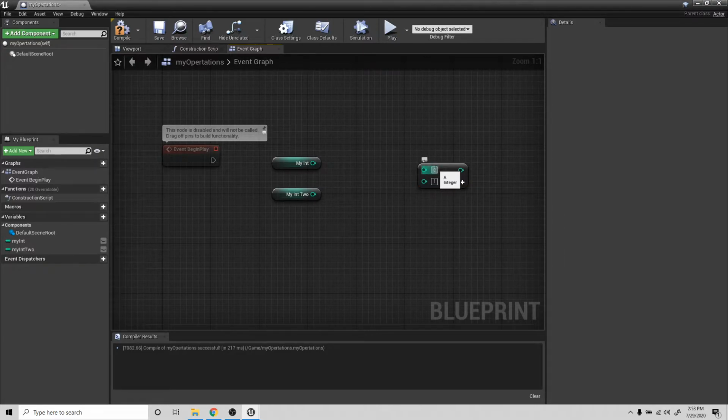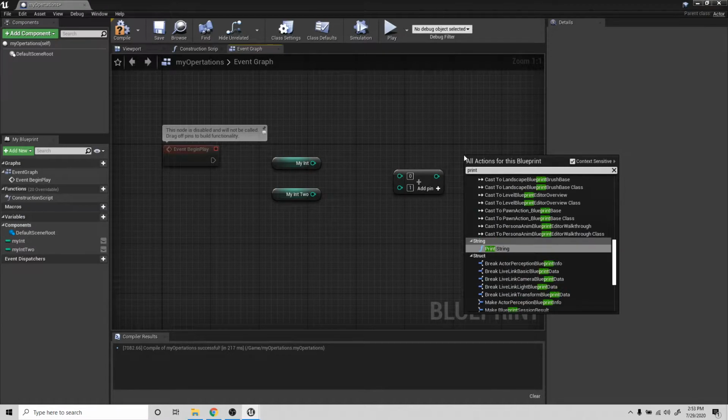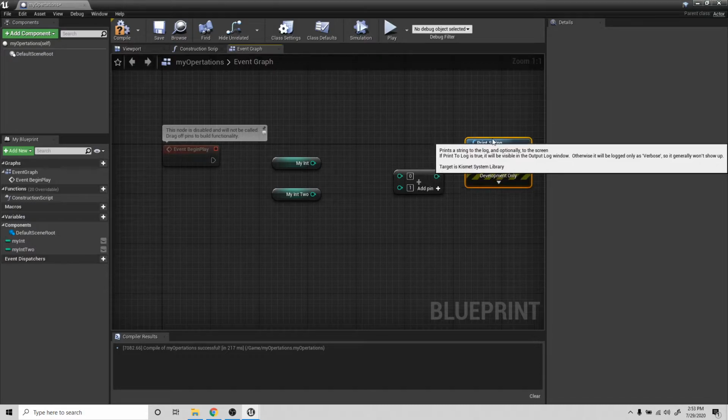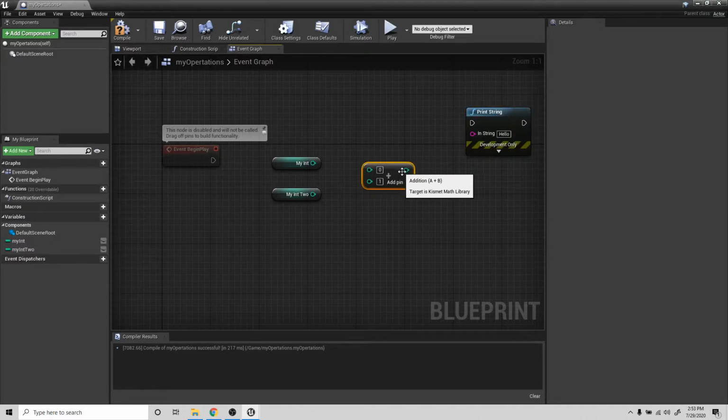So right now if we do this, let's create a print string. We haven't done it yet, but if we take this and connect it into the print statement here, we can see that we're printing a string.